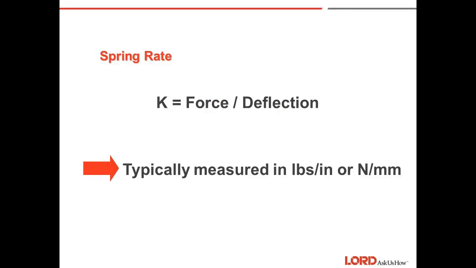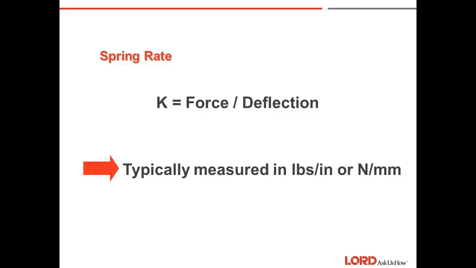Spring rate is the force required to induce a unit deflection of a spring. A steel spring has a very linear relationship between force and deflection. Elastomeric springs or isolators may or may not be linear depending on the amount and direction of the load. Nonlinearity can be designed into elastomeric springs to achieve certain desired results.